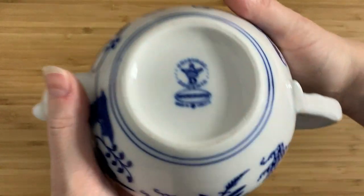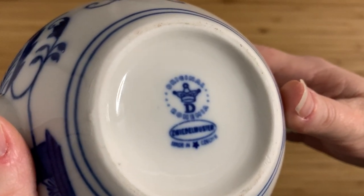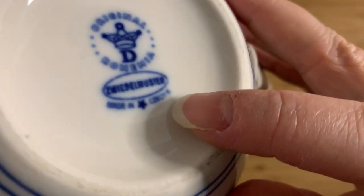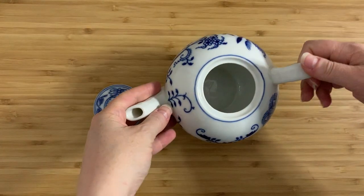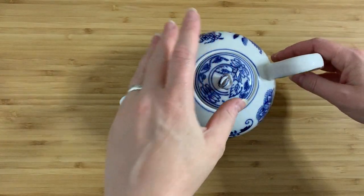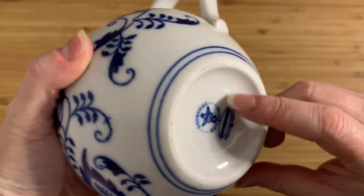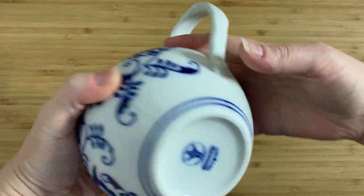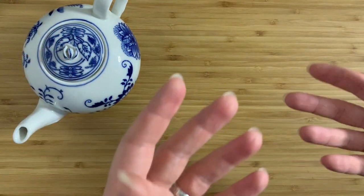Anyway, the other thing I looked at was the mark. The mark is very fuzzy. We can see that it says 'Original de Bohemia,' then something unreadable, and then 'Made in Czech' or 'Made in Czech Republic,' although it's incredibly fuzzy. So the question is really whether that's enough to start figuring out what this is. It turns out yes, because I plucked a few letters from it and threw them into Google, and Google figured it out. That word is Zweibelmuster, which is apparently the German for blue onion.